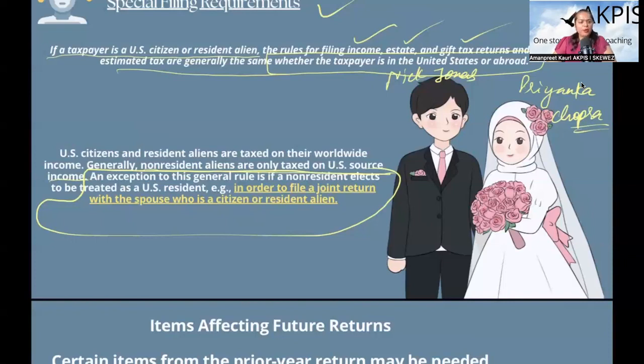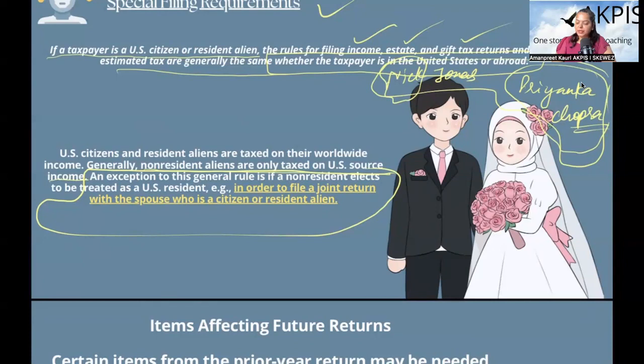She's supposed to pay only on the income which is, let's say, from some shows or maybe some web series in the United States of America, or from carrying on any kind of business in America. So Priyanka Chopra has to pay income tax only on the income earned in the US. But Nick, her husband, says, let's file our income tax return jointly because we'll get some more deductions, right? For an individual, the limit is less, but if both of them file their income tax return jointly with the IRS, the deduction will be more. So in that particular situation, she's a non-resident as of now.